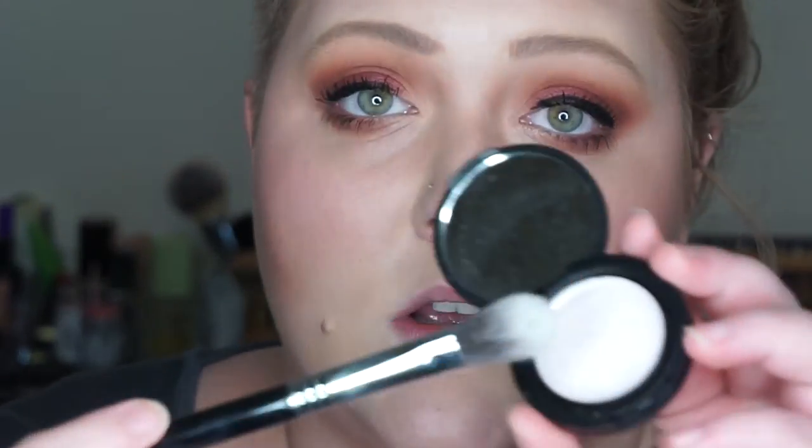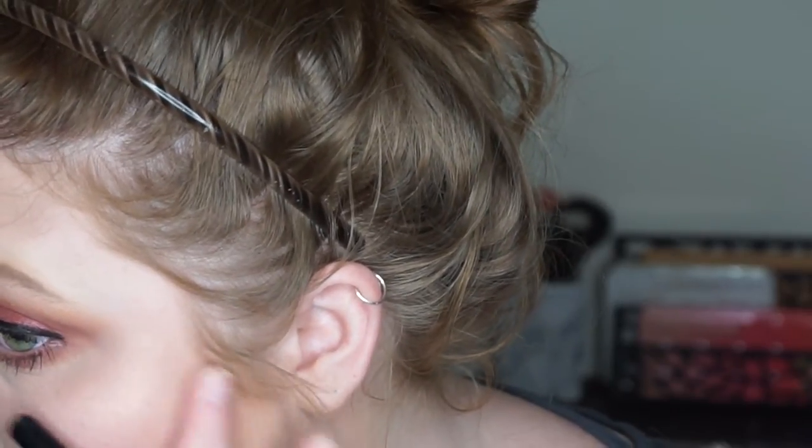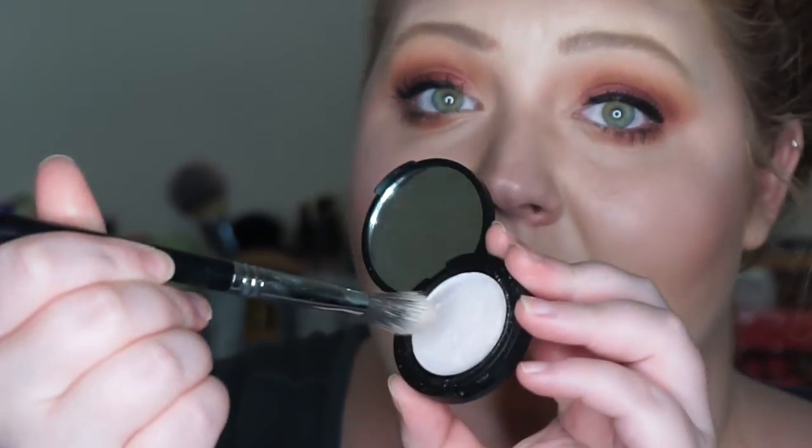All right, so this is the Sigma High Cheekbone Highlighter. It is F03, so we're just gonna go in there. You guys, I'm so excited. This highlighter is beautiful. Just tap off the excess. Holy shit. Whoa. You guys, I have to tap this out with my fingers. That's how pigmented this is. I am just taking the tiniest bit, tapping it off, and I'm gonna go over that, because I like a strong highlight.